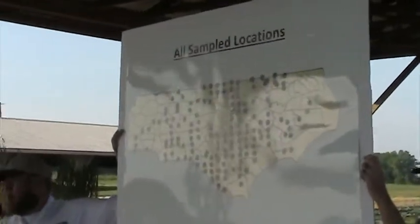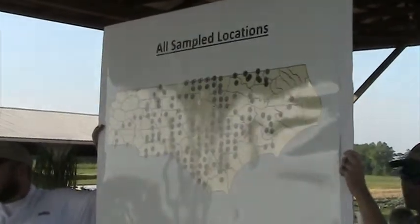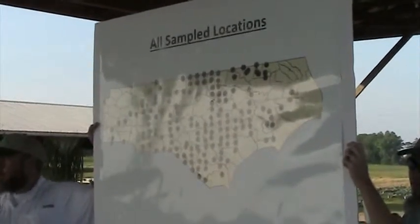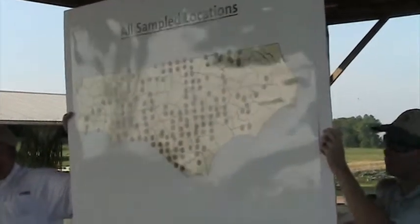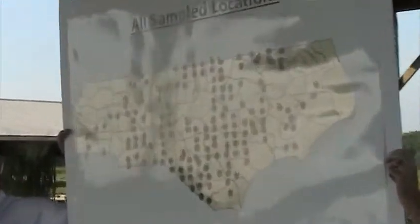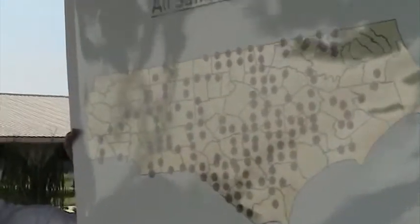All these points are points that we sampled. We took one of those big gazetteer maps that you can get by any Walmart, and on each page, on a 12-mile grid, selected points. Then just drove to those points — if there was a field filled with ryegrass, we collected it; if not, we drove around until we found some. We hopped out, went in the field, clipped heads, put them in the bag, brought them back to Raleigh, dried them down, and then screened them against all of our post-emergence herbicides to see where we had resistance and where we had any issues.